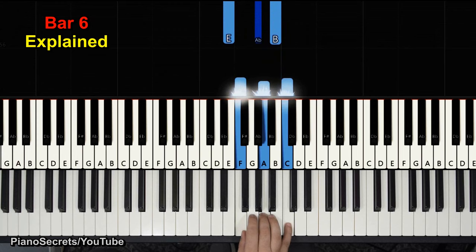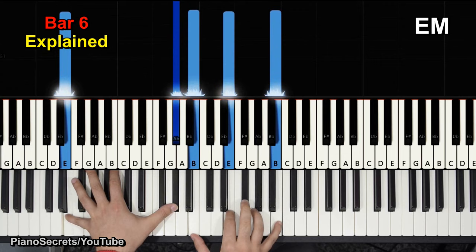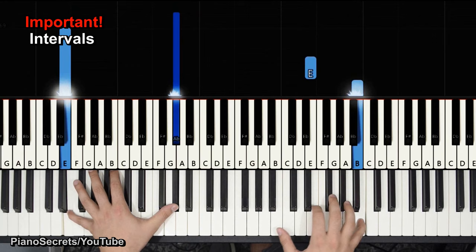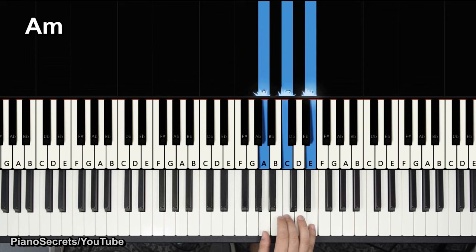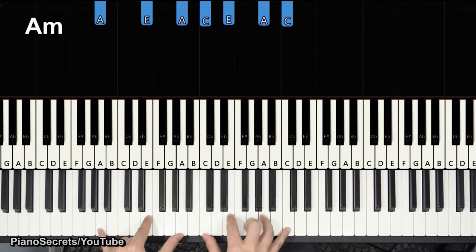Sometimes if you can't reach with the left hand, break it. From F major we go to the E major chord right next to it — add a B, put the G sharp below, let go, and put the E. If you can't reach, do the arpeggio there with pedal. Take this interval and play it on the right hand. Now we continue to A minor — we had D minor before, go to the fifth chord, and instead of A major make it A minor. He opens up all those notes with an A minor flavor.